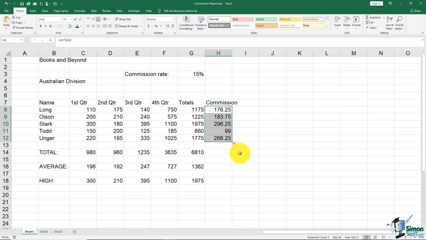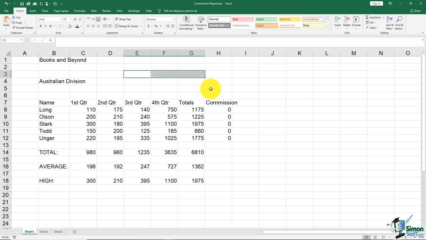But now that I have that in here, I'll copy that down and we have all of our commissions. I did mention to you that there were 3 things you could name, and we've talked about naming a range. We've talked about naming an individual cell. Now let's talk about this way to use names. I would like to still pay each person a 15% commission, but I don't want to show this anywhere on the screen. A lot of people would actually put this on another sheet, and you could certainly do that, but let me show you how you can use a name to accomplish the same thing.